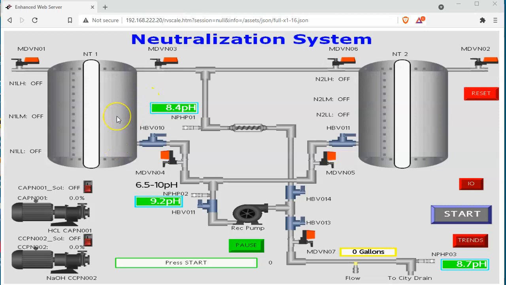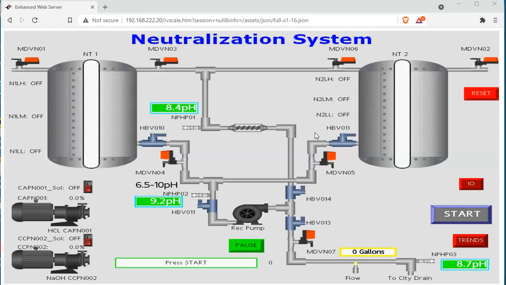What's going to happen is we're going to fill up tank 1 to some amount, and we're going to run some logic to control the pH in it. And then when the pH is stable for a while, we'll eventually dump that out. At the same time, we'll be doing the other tank, going through the same process, and then it'll dump, and then it just continues to run.